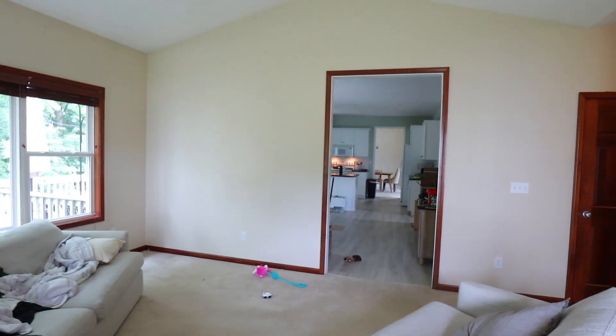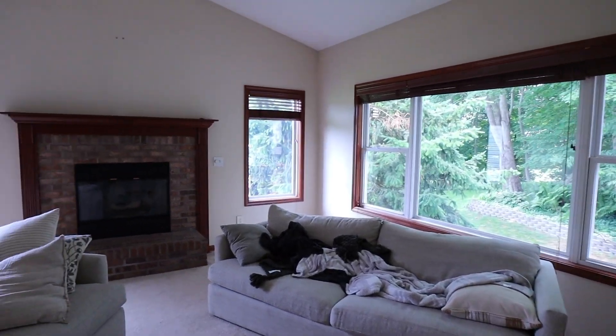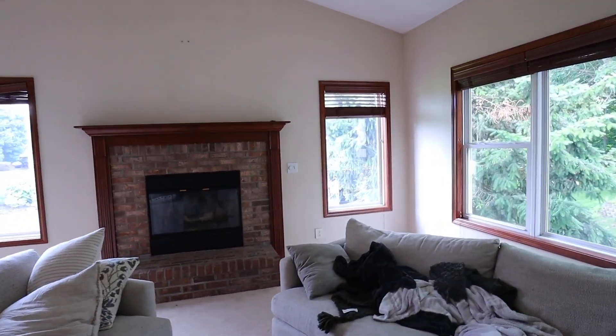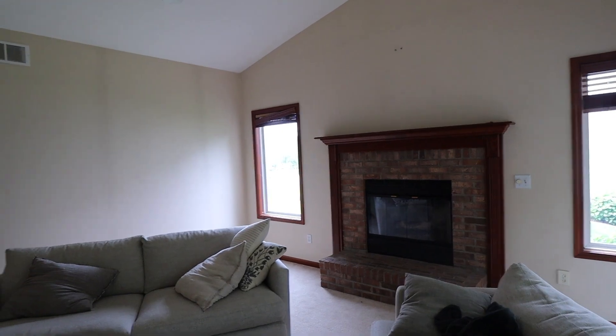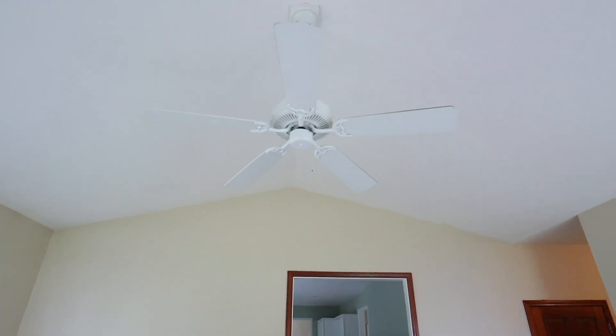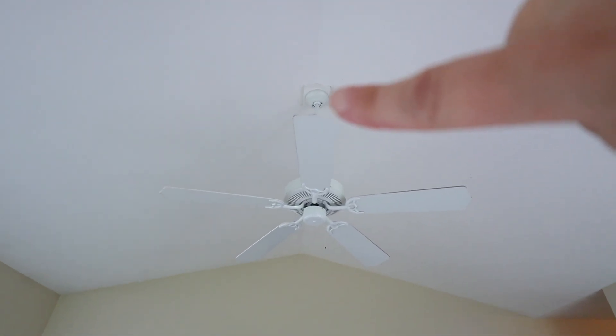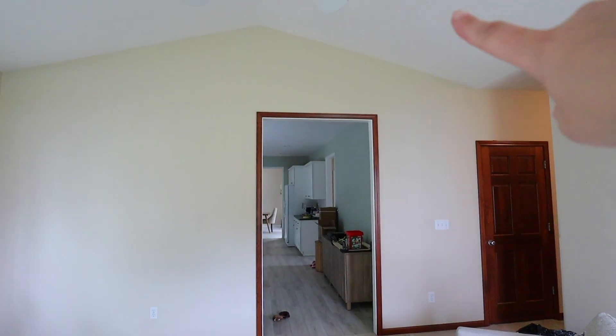Not only do I need to do the wall, but I need to do this trim too, so that's going to take me extra time. I like not using multiple rollers and just being able to complete a project in one or maybe two days. I found a light that I want for up here, so I just need to make sure that base part is an okay size and will fit. I also need to fix this crack up here before I start.